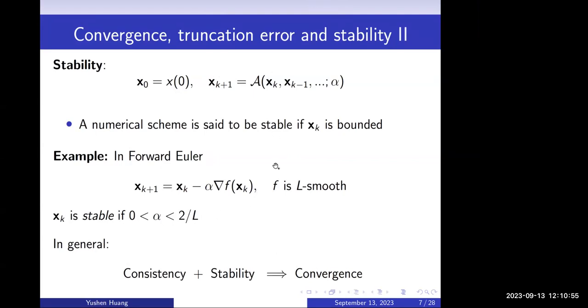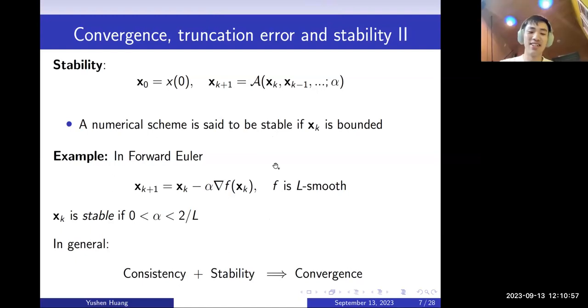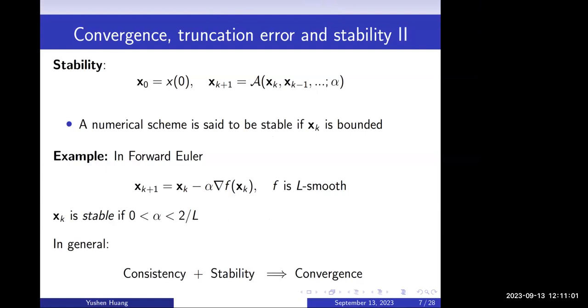So Yushen, I wonder if I can ask a question. You discussed a lot of these really nice properties about continuous trajectories and discretization. Can you tell us concretely what this means for optimization? What does this mean if you're planning to use a gradient descent algorithm? What do you have to be aware of?